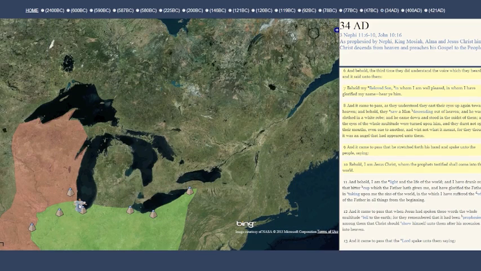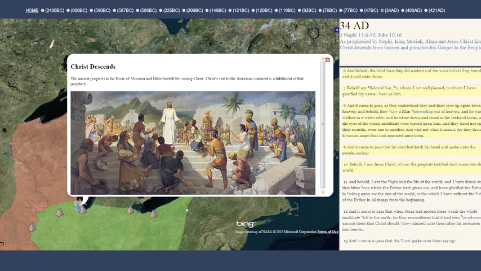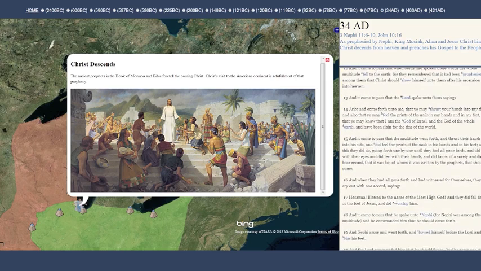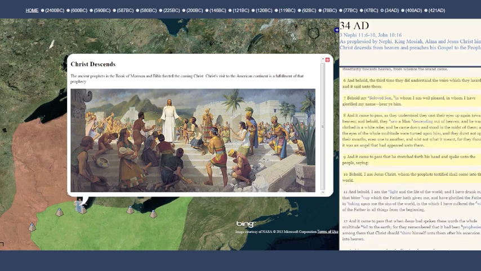Now, we have Christ here, and we're going to go ahead and click on him, and we can read a little bit about that story. And of course, on the right side of the screen, we've got the time frame, 34 AD. We have the scripture, and then even more scriptures and an explanation of what might be going on. And then we've referenced from LDS.org. When you click, that scripture will change as well. And then a nice, beautiful picture in HTML in our pop-up.